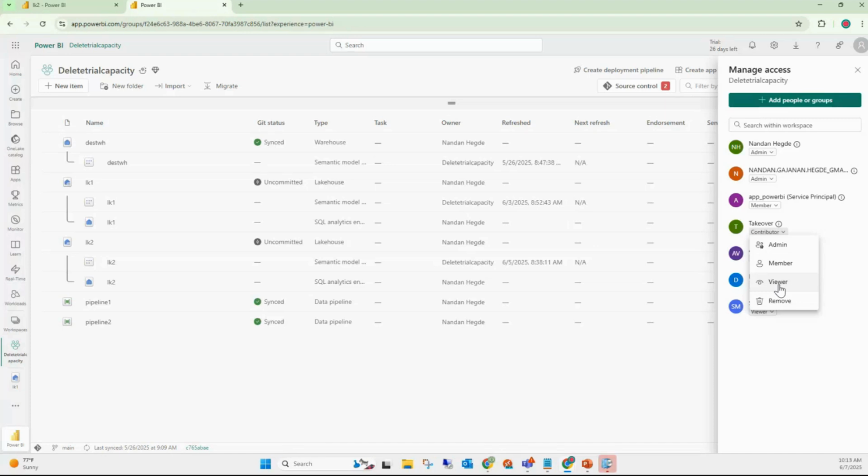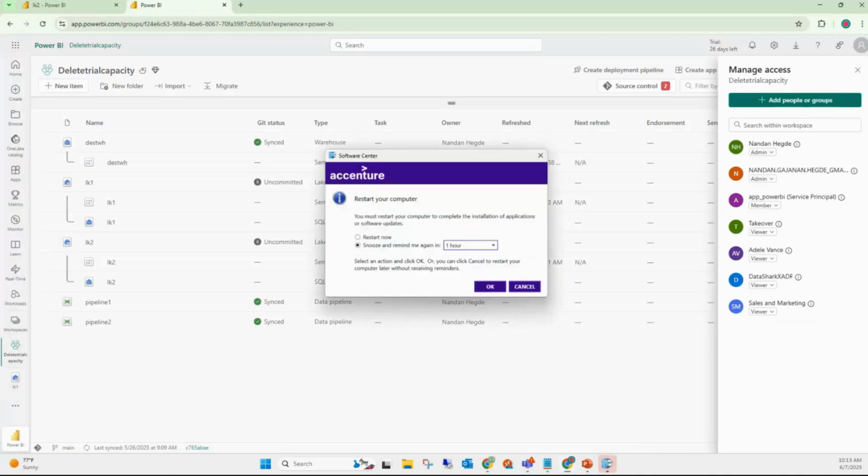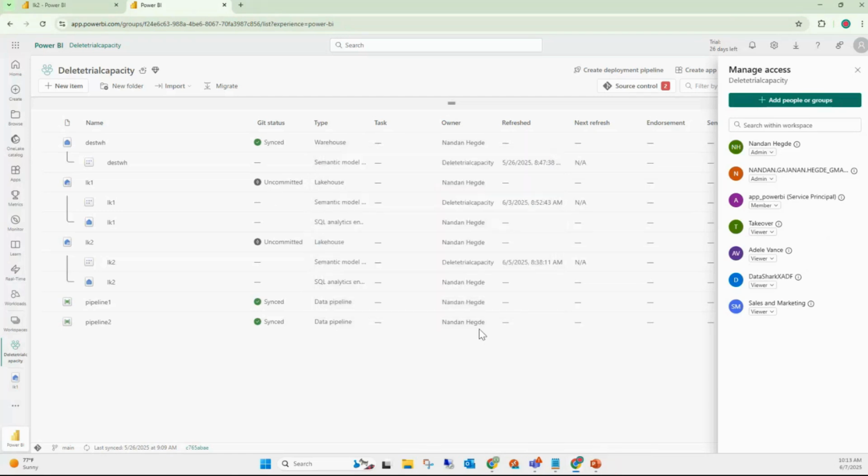As long as you are able to access the database, SQL Analytics endpoint from the portal, it means you would be able to access it from any system. Clear? Okay. So now I have reverted it back to the viewer role.